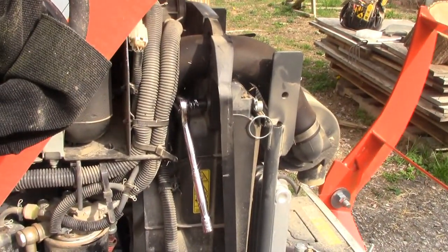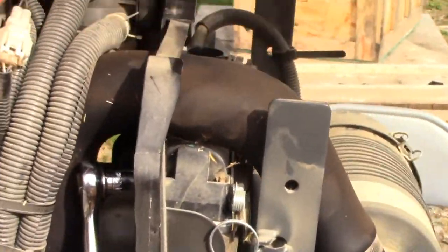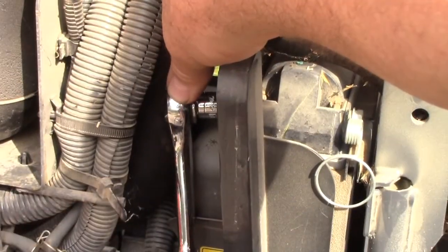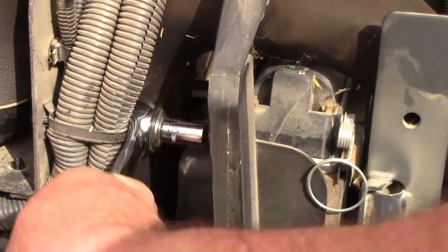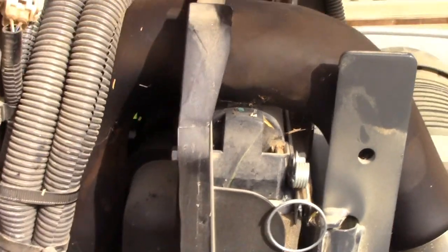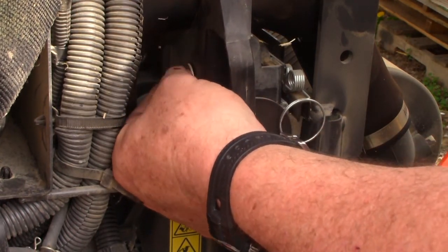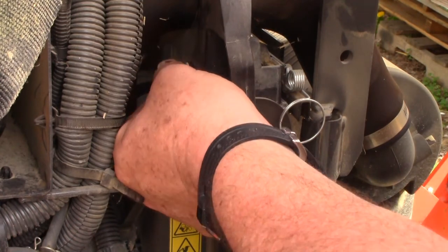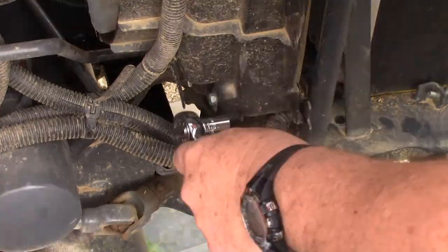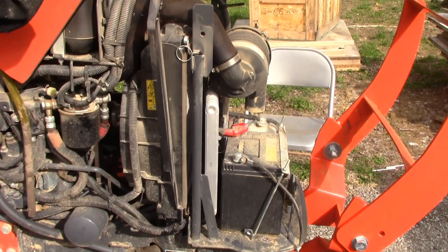Alright, we got a little bit of an issue here too. This hose right here is kind of keeping my ratchet from coming out. So I may have to get that with a wrench the rest of the way if I can't get it with my fingers. And it looks like I can get this turning with my fingers. If you can't, use a wrench. For our friends in the UK, a spanner.